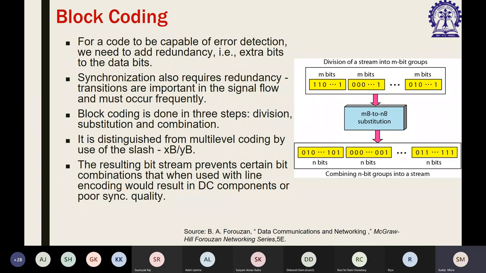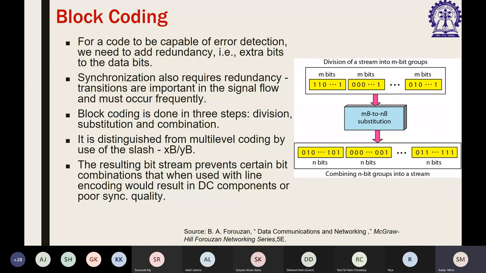So we will cover tomorrow how to detect these errors. It is called error detection. We'll cover tomorrow how to detect the errors through mechanisms called error detection. There are also mechanisms for error correction, but that is more computationally expensive, and also it is more complex. So error correction mechanisms, we are at the physical layer, we are basically keeping out of scope from this course. So we will restrict to only error detection.